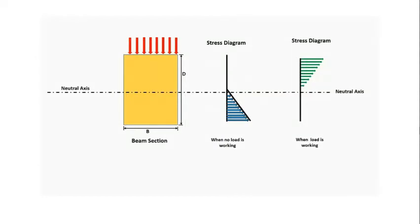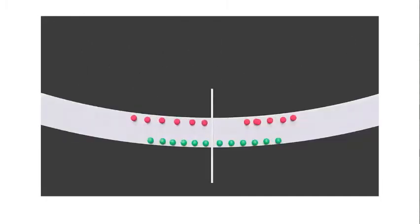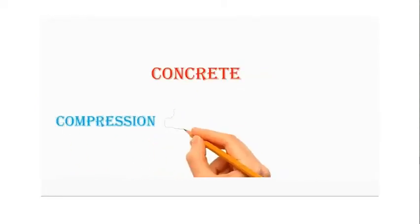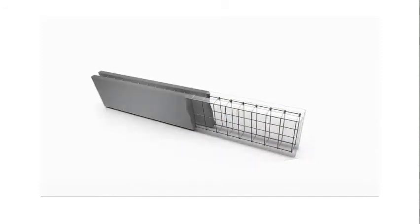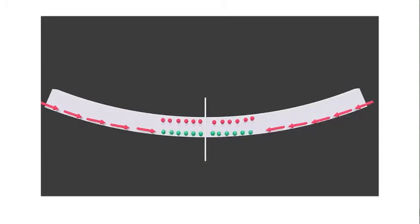If we talk about a simple reinforced beam, if a load is applied on a simply supported beam, then compressive stress is generated at the top of the beam, and tensile stress is generated at the bottom of that beam. As we already know, concrete is much better in compression than tension. For design purposes, we neglect the tensile strength of the concrete because it is very low. That's why, to make the beam sustainable in tensile stress also, we provide steel bars in the tension zone. Prestress is also the same, but the only difference is that we provide compressive stress in the bottom of the beam before application of load, by pulling steel wires.